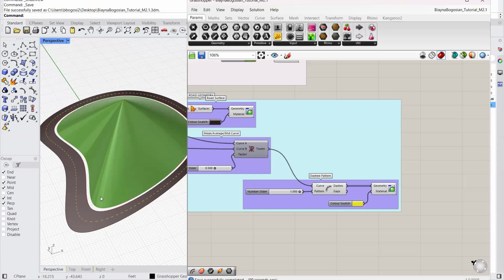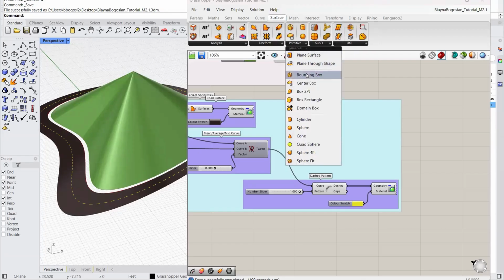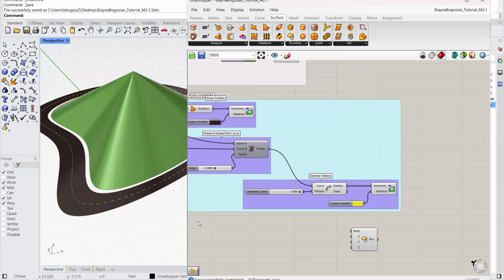Okay, so next thing for us is to create the car, and in this case, the car is going to be represented by a box. So a box, which is a type of surface, and if you go to primitive, you'll see that there's different ways of constructing boxes. So it could be from, let's say, 2 points, or we can provide X, Y, and Z. In this case, I'm going to use a center box and drag and drop a center box here.